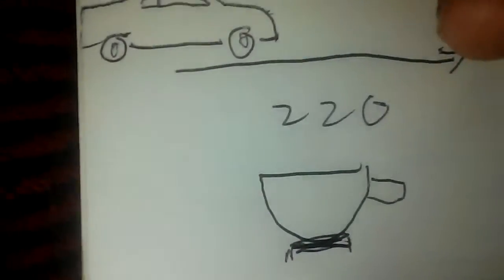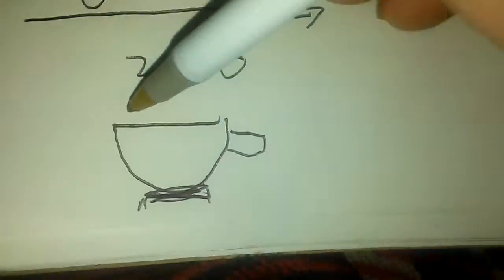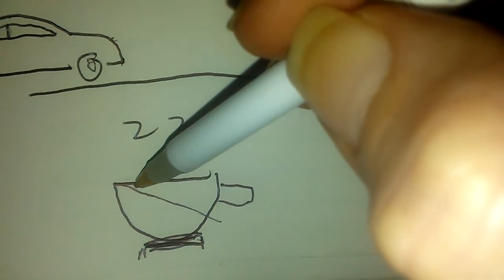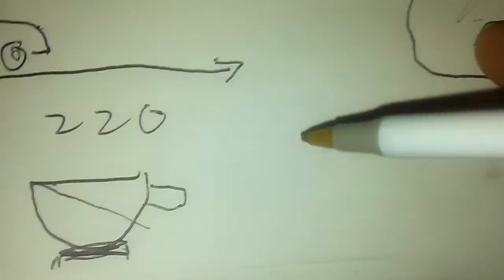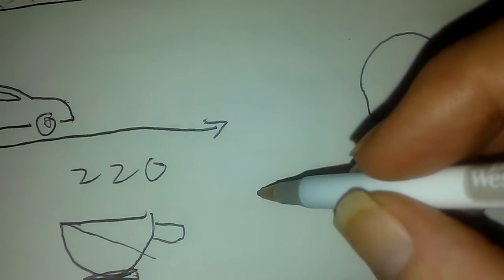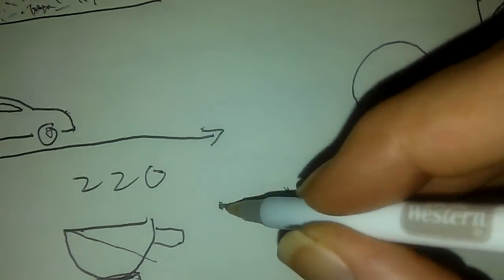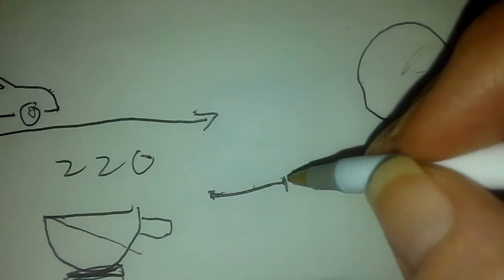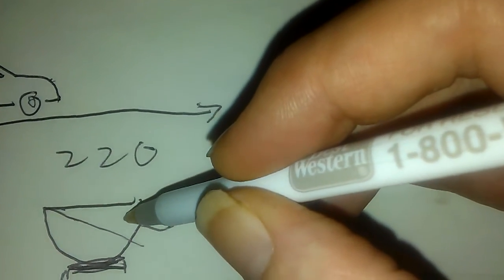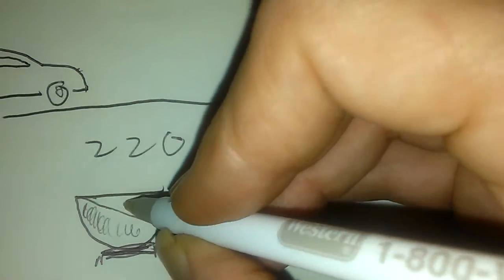But if you had a coffee cup in a car that was going 220 miles an hour, at what angle do you think that coffee would find rest? Do you think that that coffee would eventually just level out? That's what science tells us, right? Well, that's probably the case, because it's not fighting against anything of anywhere near density as its own self. Okay, so you have a liquid in here, you have a gas right here.